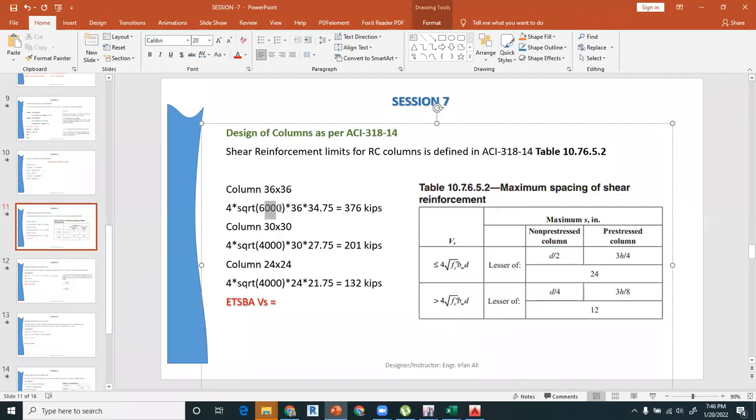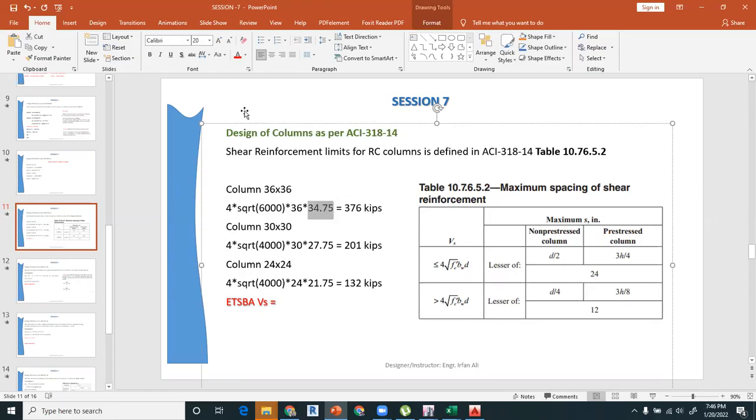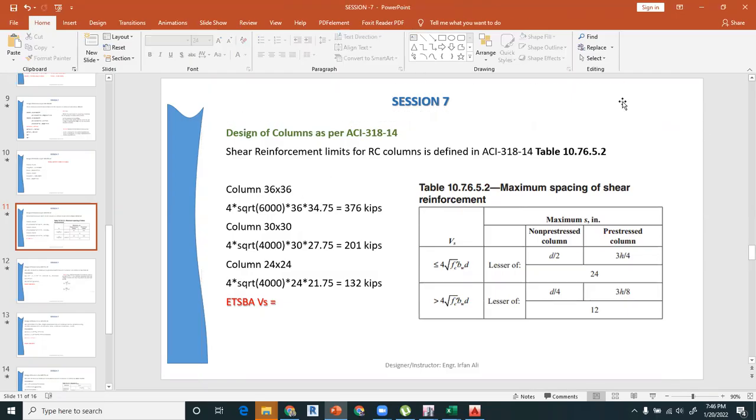I have calculated this 4 under square root, f'c is 6000 and this is 36. And d, if you subtract the 2.25 cover from both sides, using the stress block, it will give you 34.75, right up to the center of the bars.